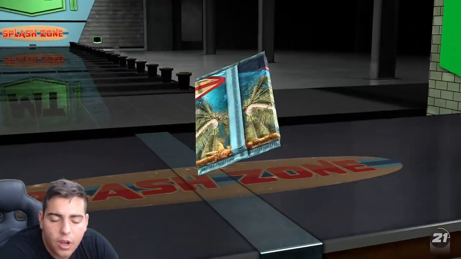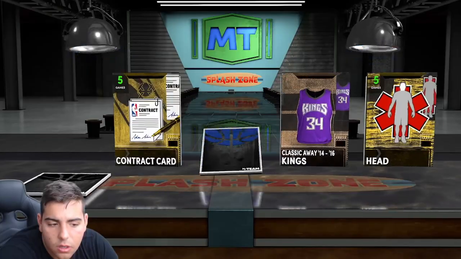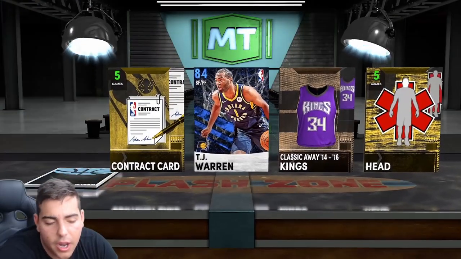So let's do another 10-5. Hopefully we get a nice big Dark Matter right here. Oh my god. All right, yeah, we're gonna end it on that.